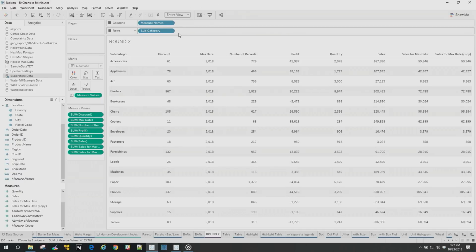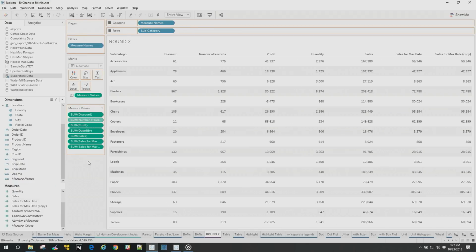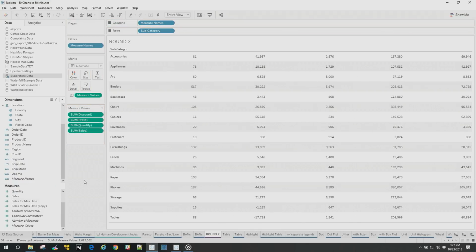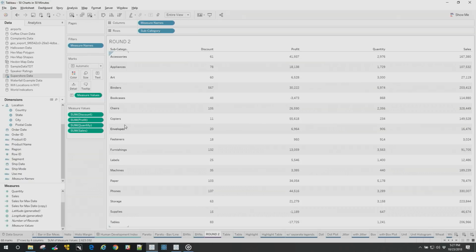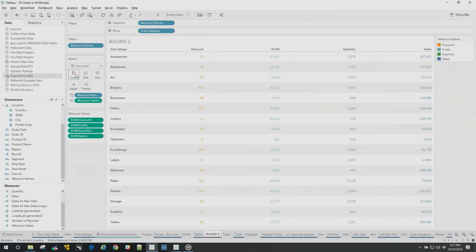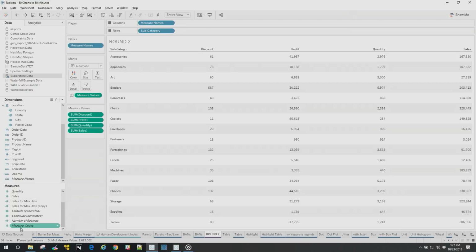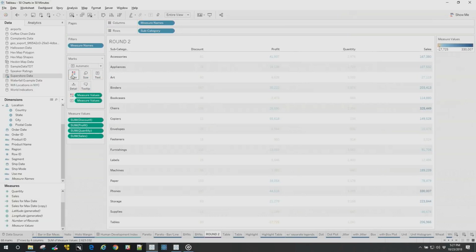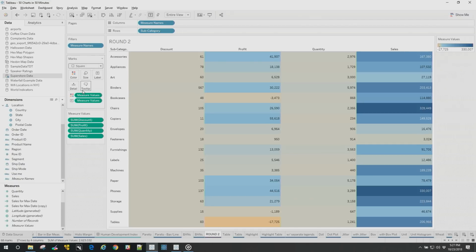What if we want to color that table? Well, I can color it. Let me take some of these off of here. I'll take max and number of records off, and let's just take those two off. So I have 4 columns. Let's color it. Well, I could color it by the measure names. So there, each one is colored. That's fine. I could color it by the measure values to show low and high values, and that's okay. Really hard to see these numbers, right? So in the mark type, I could change this to a square. Now I have a highlight table. The problem here is that they're all on the same scale.